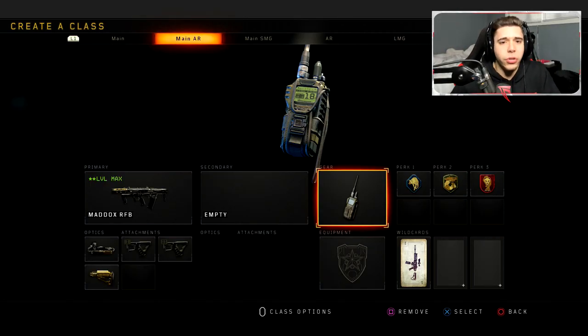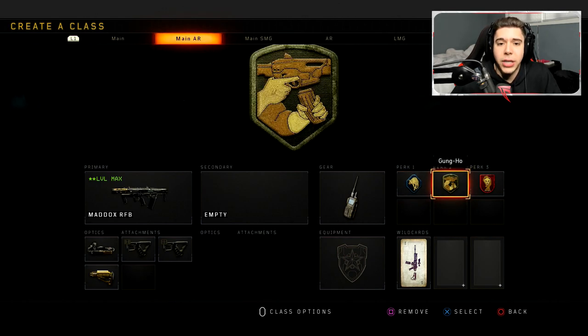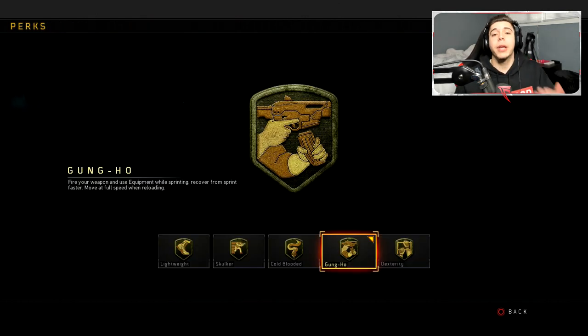When you're earning scorestreaks, you get kills with them depending on what you have on, and you're going to have a higher KD that match because of the scorestreaks. So I definitely recommend throwing this on. Next, we've got Scavenger, so we don't need to pick up random weapons off the ground and die off our streak. Definitely run Scavenger. We've got Gung-Ho, and what this does is let you pick up your weapon quicker.